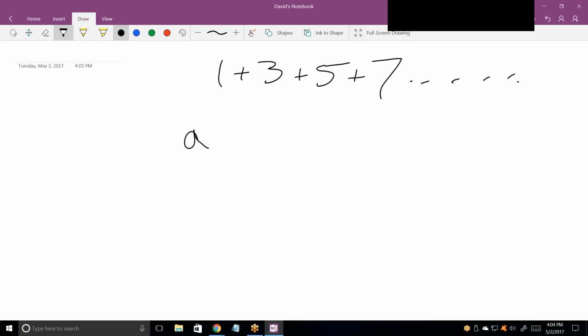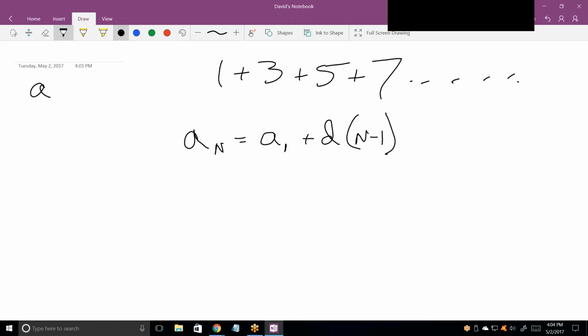So if I wanted the nth term of this series, what would it be? What's the general formula for the nth term of a series? N is next, right? Well, this is a little difficult. That's why I want to go through this. N is the nth term. In other words, I've got an infinite series here.